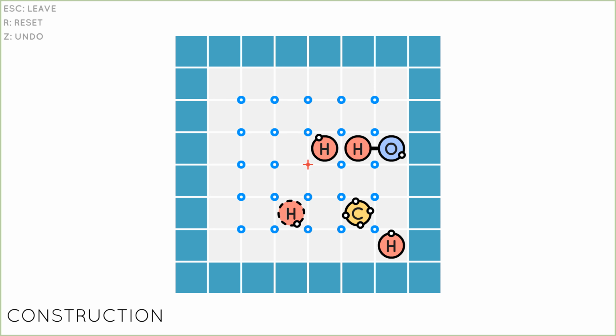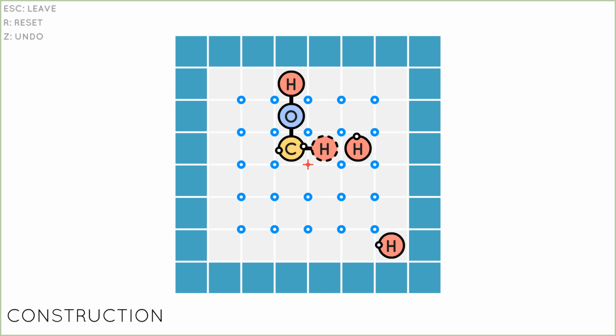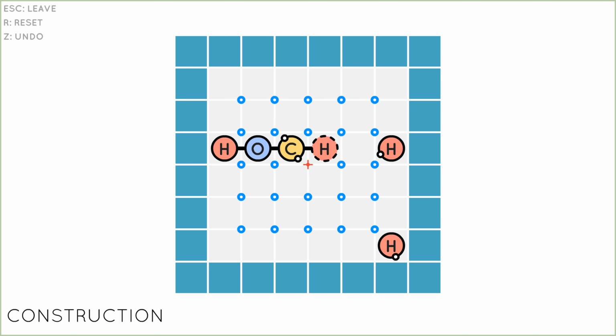Then how would I want to form this thing? Let's see. C can connect with everything, I think. That is cool. Wow, that is not cool. Okay, C can connect with everything. And then lastly, I'll need to break. I'll need to break this so that I have a chance of connecting.